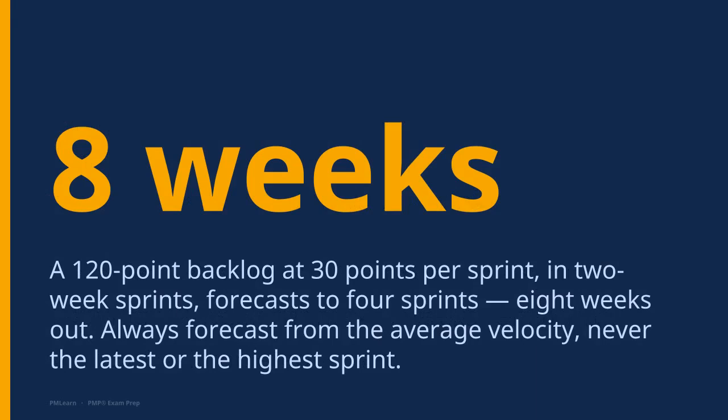Let this number land. 8 weeks. That's not a guess. It came straight from the team's own average velocity. And that's the whole point of velocity forecasting. When a stakeholder asks, when will it be done? You don't shrug. You give a date backed by data. This is where Agile project managers earn trust.